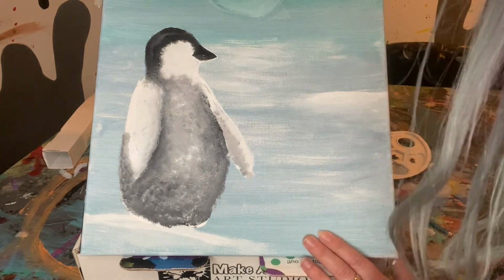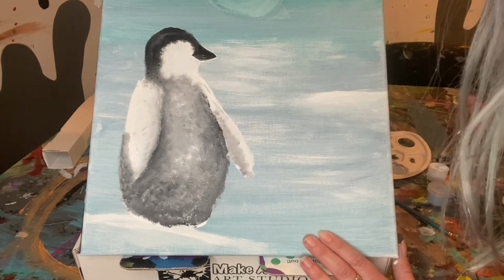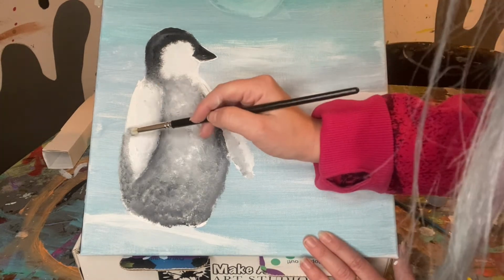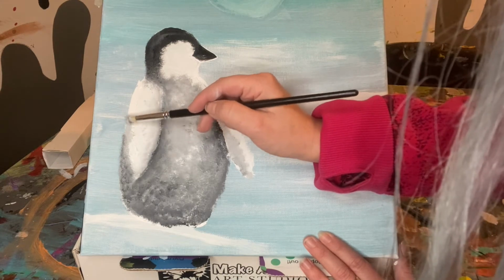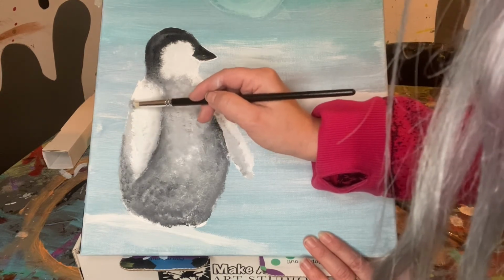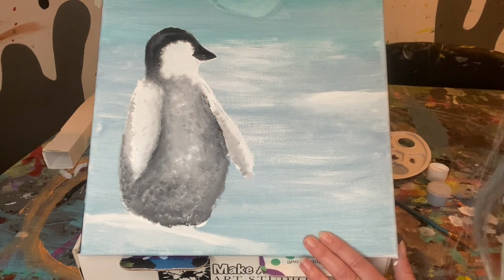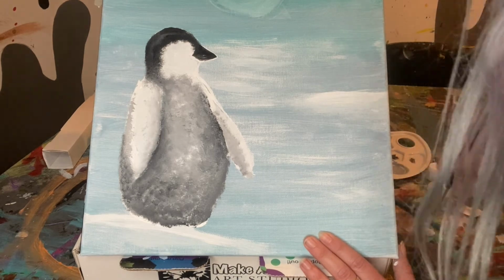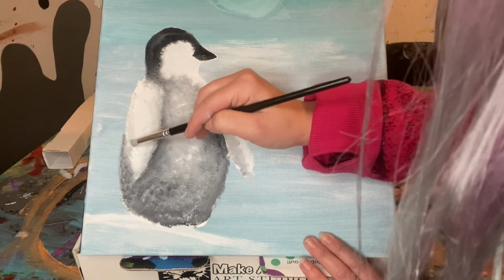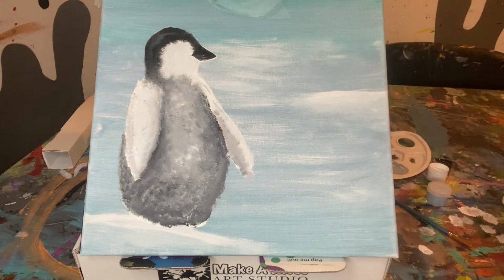There's no right or wrong. Do it till you love it. I think he's looking pretty good. I just took most of my dark off my brush and I'm just gonna add a little bit of, I added just white, but it kind of still took over. And so you can see that it's still kind of a bit gray, but I don't mind having that gray in there a little bit. I think it's actually helping to show the form of his arm a little bit. So that's fine. I'm just dipping over top of it to blend it down a bit. There, oh, he's looking so cute.